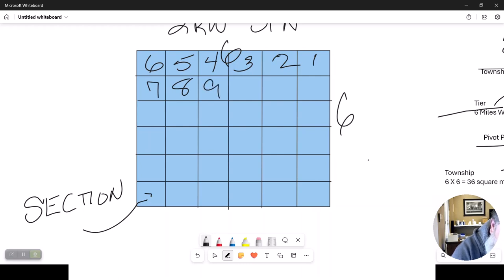Like I said, one of the amazing things about this, if you understand, is they did this on foot. And if you guys are fans of football, you know when they stretch those chains out for the first down? One guy puts it here and then the other guy stretches it 10 yards and puts it down and that's the first down. That's how they did this. They had a couple guys. One would hold the stake or the stick with the chain and they would stretch it tight. And then this guy would move and stretch it tight. Then this guy would move and they would progress all the way across. And they knew exactly how many chains, which is one of the original terms for measuring real estate, was a mile or 6 miles.